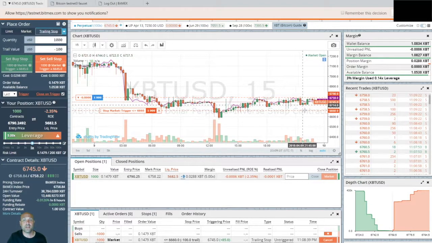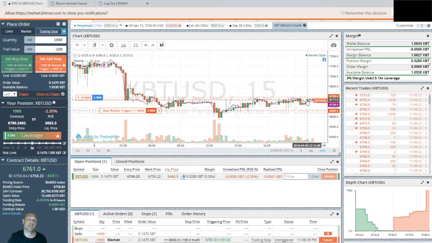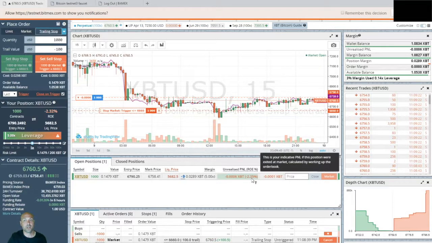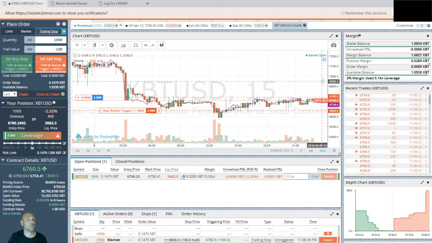This will always continue to move up with the actual price. So if the price ends up going up to 7,100, your last price of $100 below the highest price will be at 7,000. So if it goes to 7,100, drops down to 7,000, it will trigger your stop and should close out your order. So be very careful around that because it might go down to 6,800 and then spike up again. But it's a very, very smart thing to do just to make sure that you have everything available.